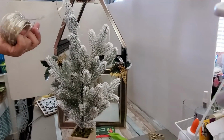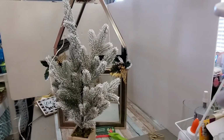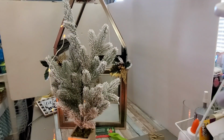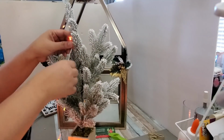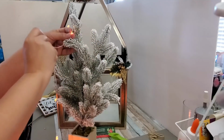So this is how I'm just going to do it. I'll just kind of wind it around in all of these branches so that I will have a good lighting effect. But to do that, so that I will know where to position them, I just plugged it in. So as you can see, I've been testing the colors from red to green to blue, and then here it is like yellow or orange gold. So I'm just tying it up here.